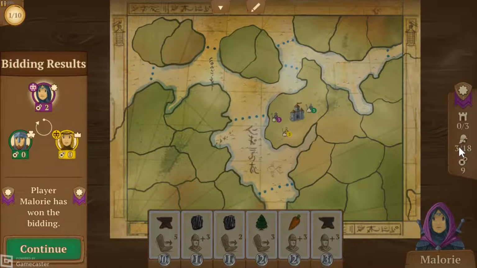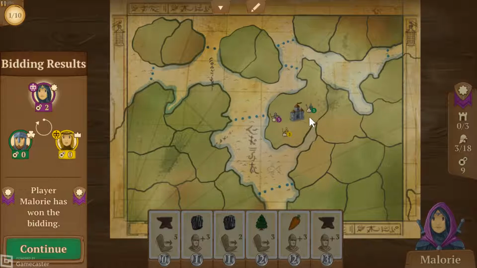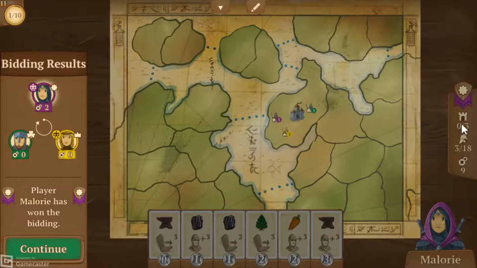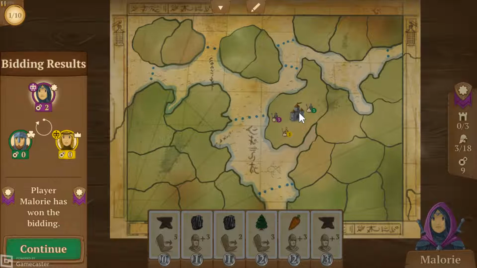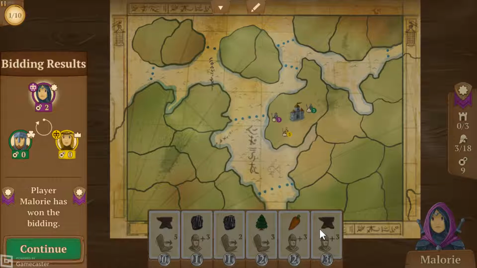A bit of information here: I've got 3 out of my 18 units available on the board, which is green, and 0 out of 3 of my capital cities. I don't have any of those out there. This capital city is available to everybody. We all start here as a spawning point, and we have a starting hand of cards.